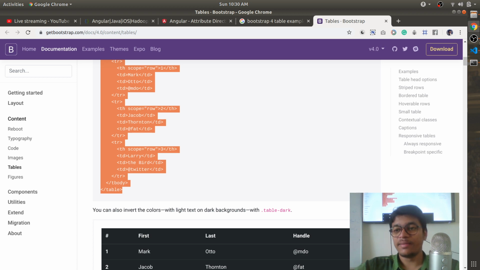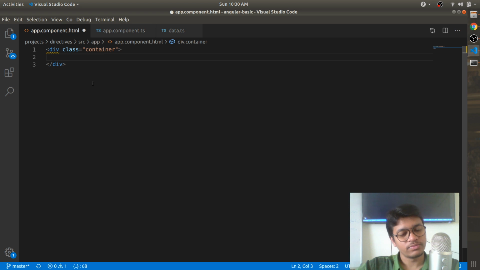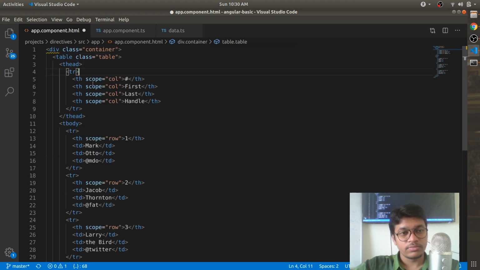Let me get the table and put it in the app component HTML. Is it in the rows or just in the container? Straight in the container, right? We don't need row. Okay, these are the heads. Now heads would be your serial number. Getting that?